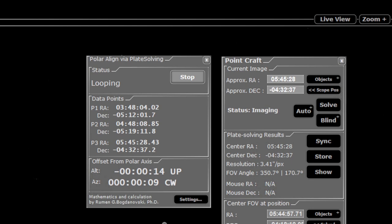So just remember, when it says up, you've got to go down. And when it says clockwise, you go counterclockwise. So you need to do the opposite of what it says.